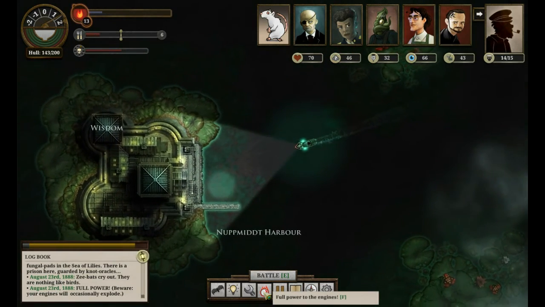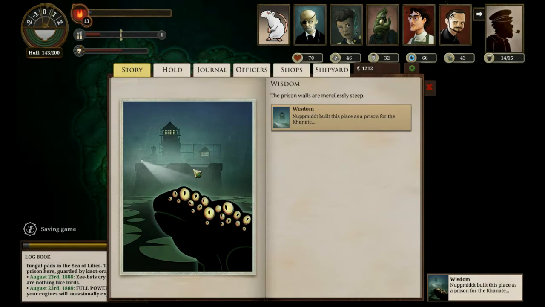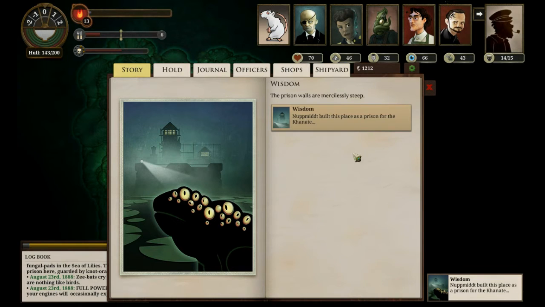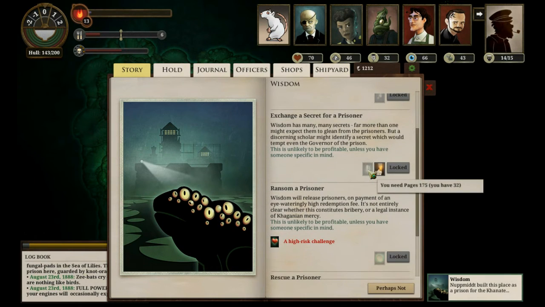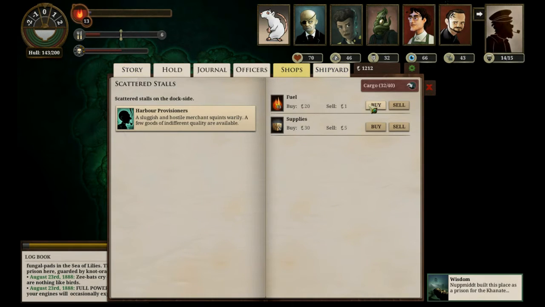Yep, we will dock in Wisdom, which is the prison, I believe. Yeah, this is the prison. Can I get a port report here? I can. We do, of course, have a Searing Enigma, but I need a lot more pages to get somebody out. So I'm just going to pick up an extra supply, and we're going to move on.